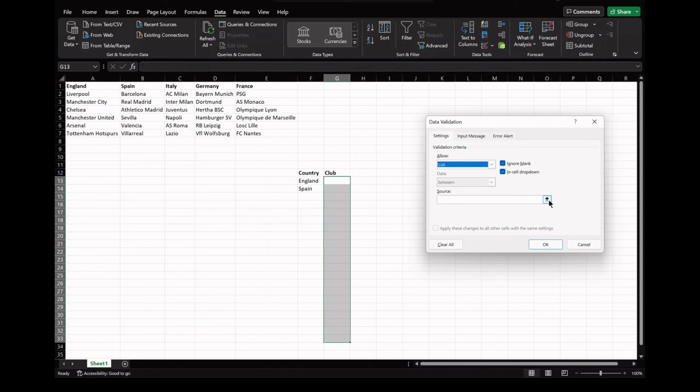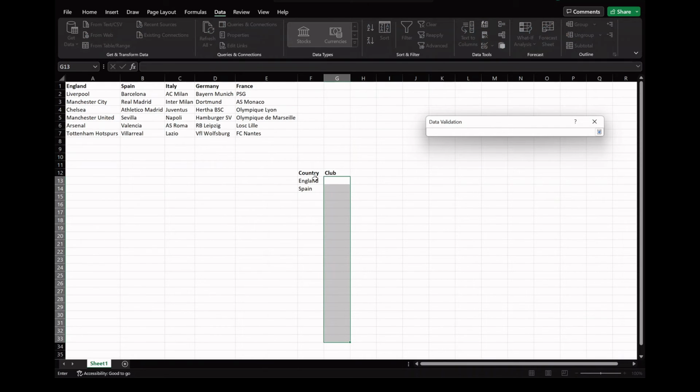And the source data will be this. So in essence, what we are saying is that if Excel sees England, it should present to us only the English clubs, right?